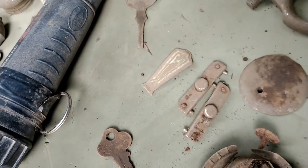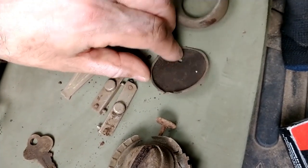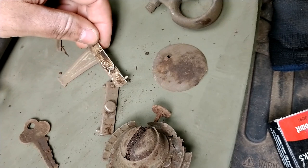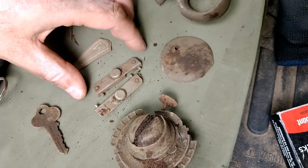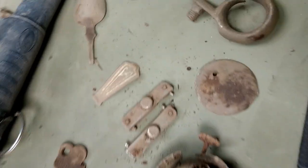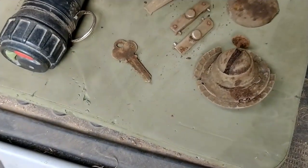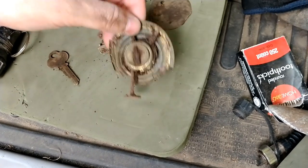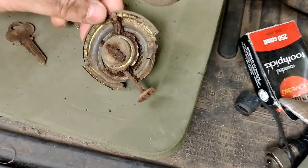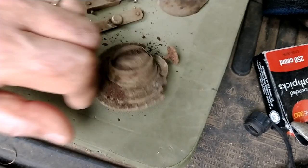Spoon handle, both plated. This could be the back of a pocket watch. Looks like it to me. Yeah, that's what I was thinking. Miscellaneous pieces of hardware. I have no idea. I'll clean them up and see if I can get some verbiage off them later, and I might be able to determine what it was. Okay, here we go. Modern house key. Nice little key. And this right here looks like lantern stuff. Yeah, oil lamp or lantern. Yes, I see the word eagle in there. Yeah, reverse letters. Cool. So that was it for the goodies.